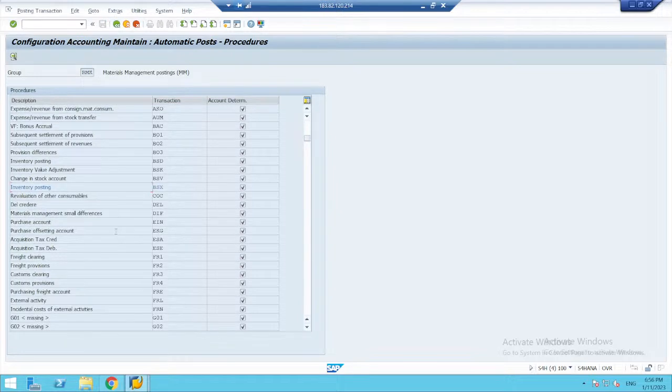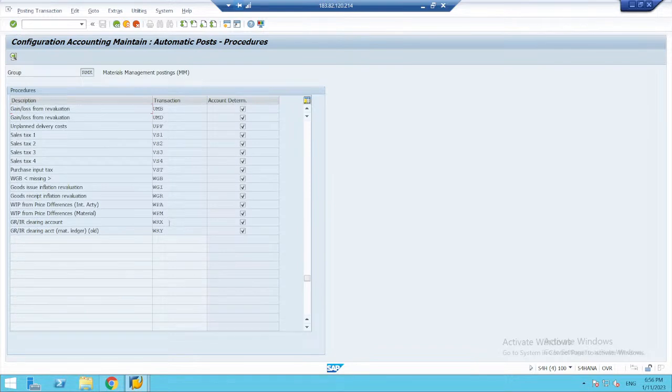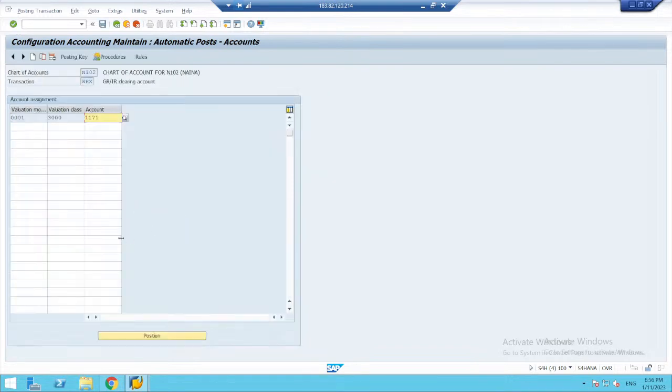Go back. Now the next key is WRX for the GRIR account. See, this is again the valuation modifier. Now this is the valuation class, 0001 is for raw material.